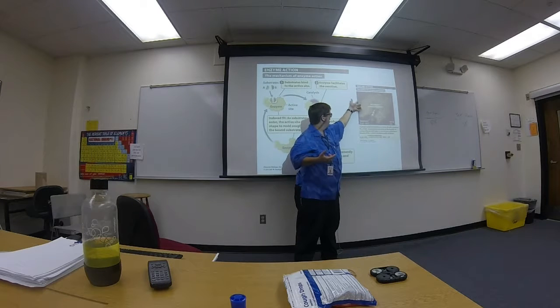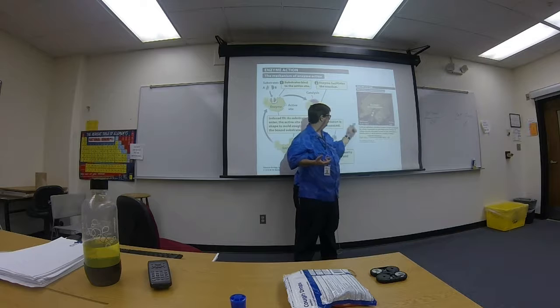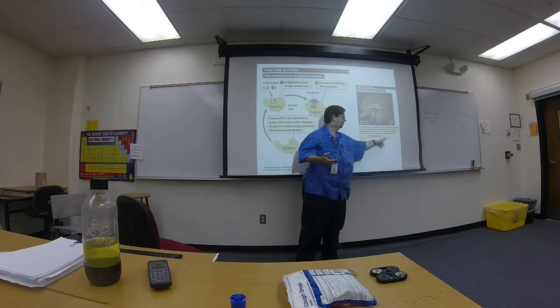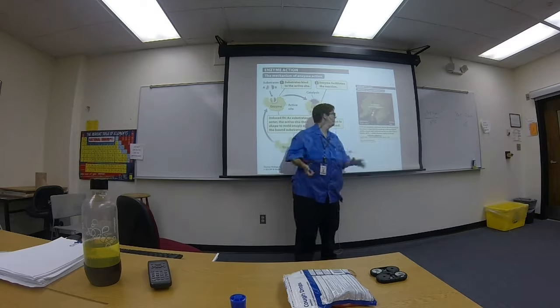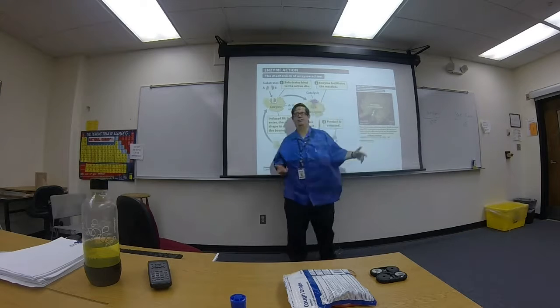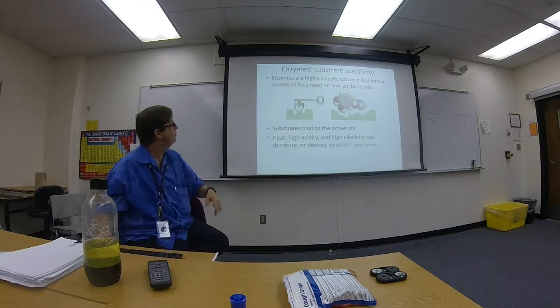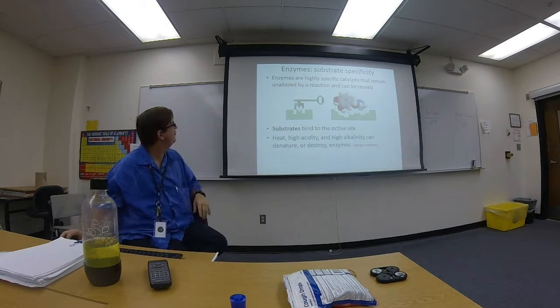Here's a better one. It is the one that causes water plus carbon dioxide to make carbonic acid. I think we probably talked about that before with the blood buffering system. That is the enzyme that makes the blood buffer. So they compared it to a lock and a key. This is a big deal.